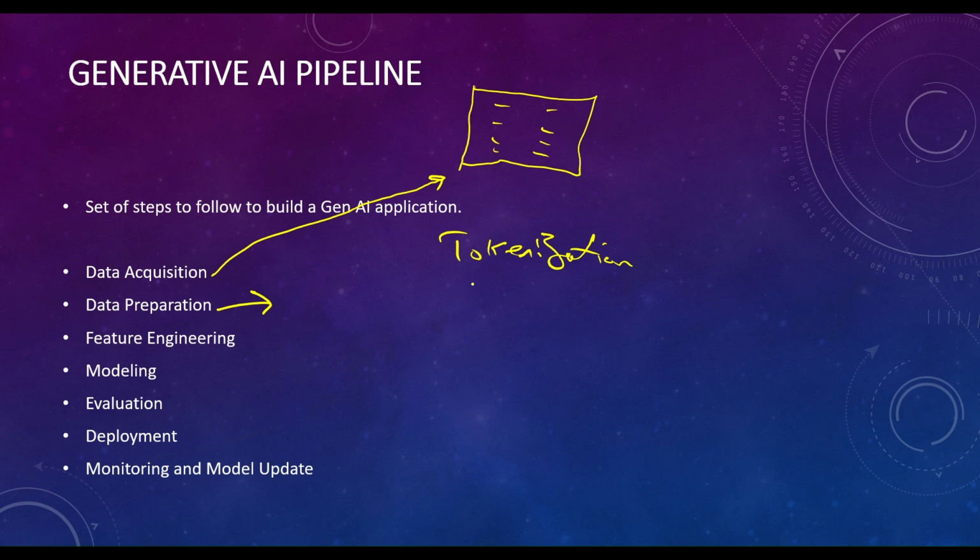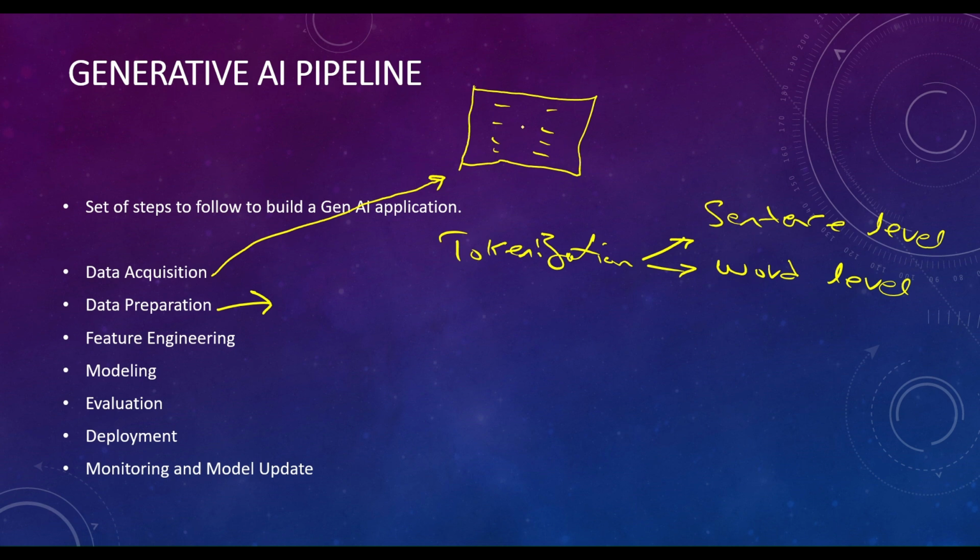So under the data preparation, one of the options we have is the tokenization. For tokenization we have two options available. One is called sentence level tokenization, and the other one we have is word level tokenization. So the basic idea of the tokenization is that we want to break the whole paragraph.